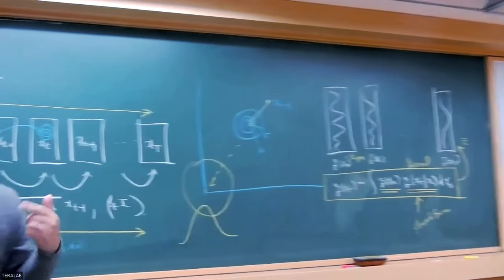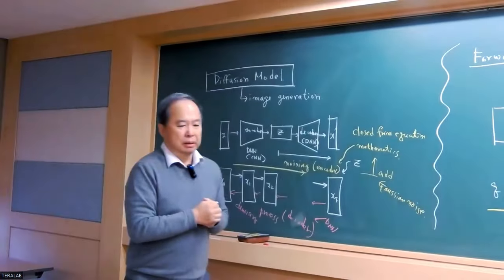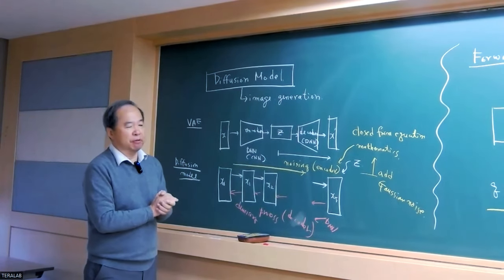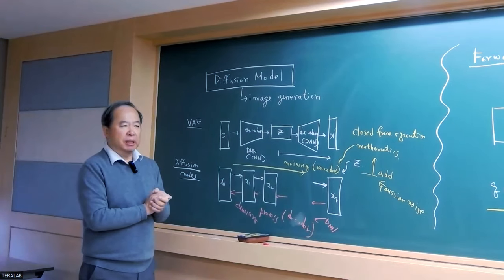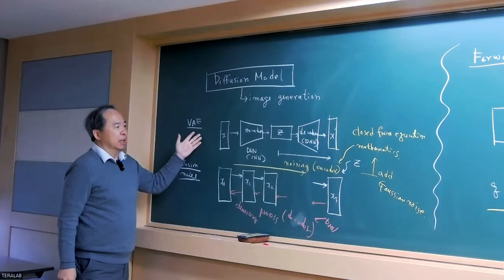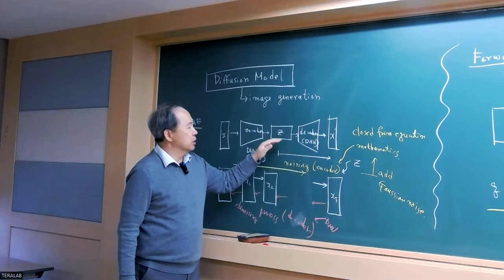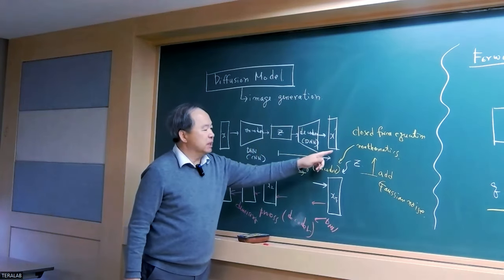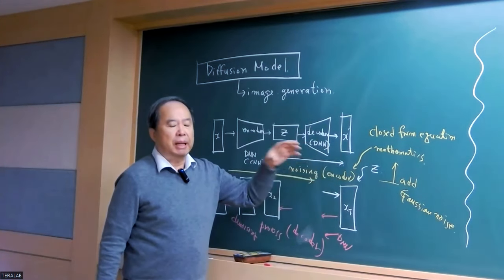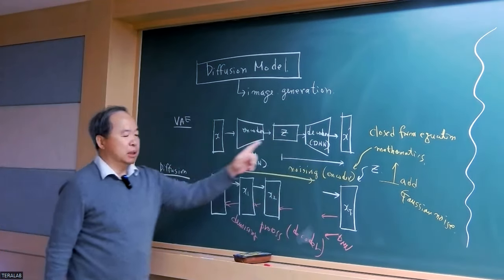Now, let me repeat this process again. So far, there are many different types of generative AI for image generation. One of the very symbolic architectures is the variational autoencoder. We convert real images to G-space, and we reconstruct the fake images from G-space by comparing X and X dash. By minimizing that loss, we can train the decoder.